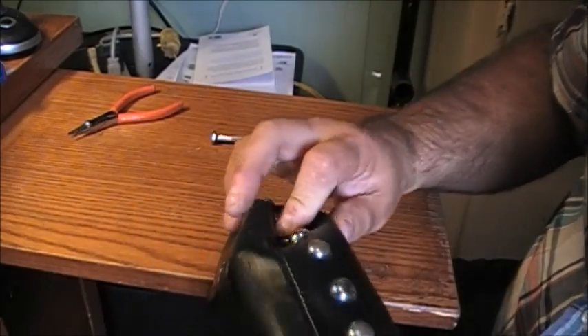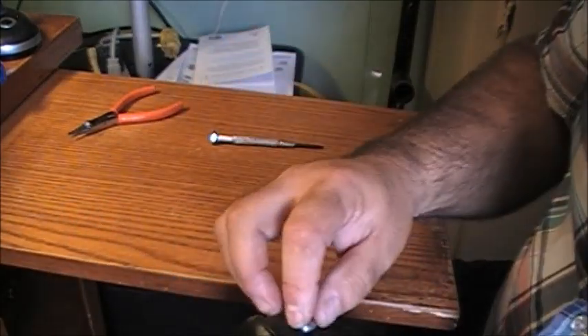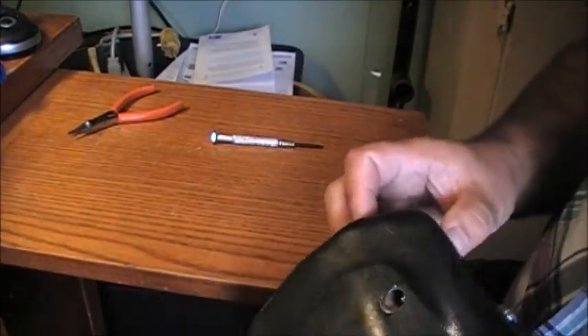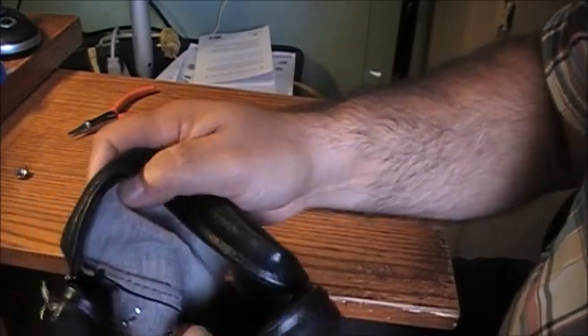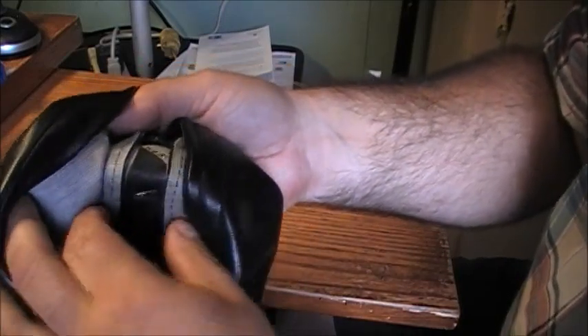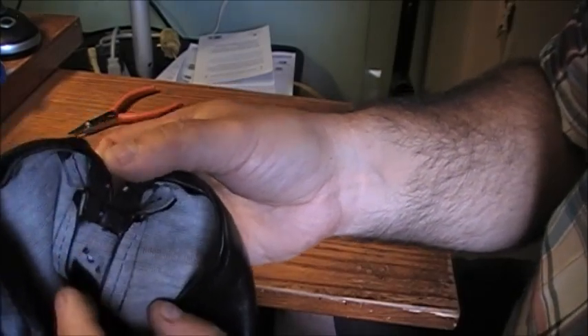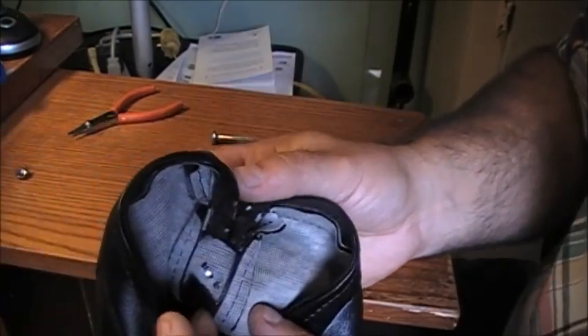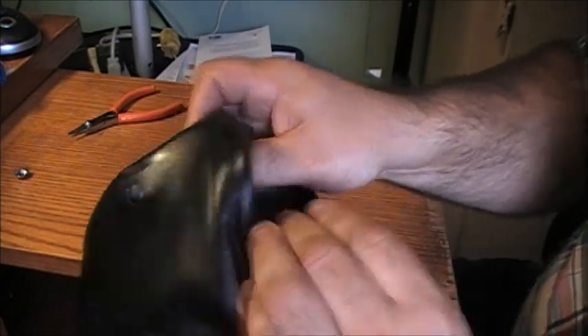All I need to do now is go inside with this flat on the table and bend the ears down. But I'm going to try to find a piece of leather to go on the inside like what they have here. They placed some leather on the inside — that certainly gives strength. Here's one stud that doesn't have any leather covering it, so I may go with this way for now and take my chances.